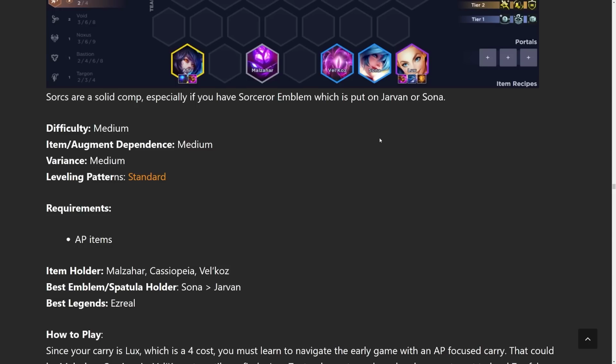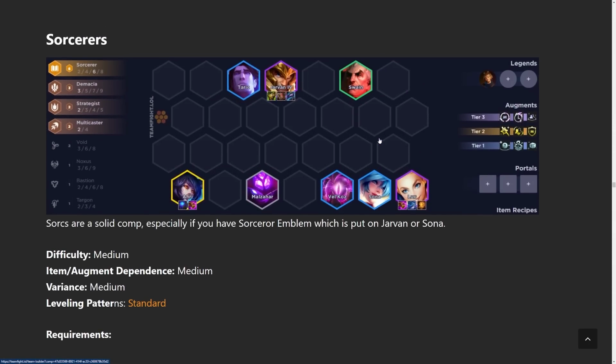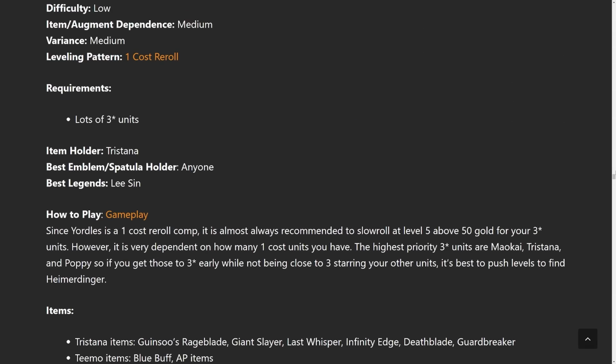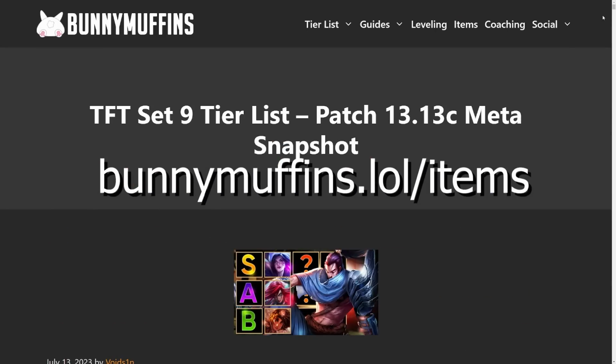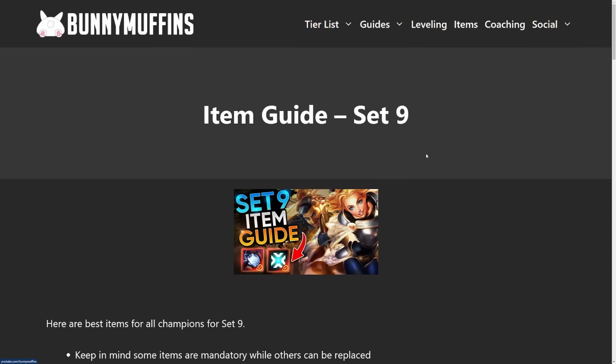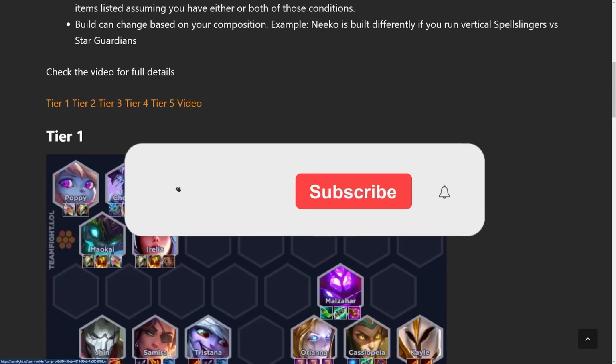And it's nice to have just to kind of teach yourself how every champion works and what items work and don't work on certain champions. But again, all this will be on the website, bunnymuffins.lol/items, just for you to reference whenever you want. And obviously there's a lot of other goodies on the site, so definitely check those out when you have time. But that's going to be it for me for items.